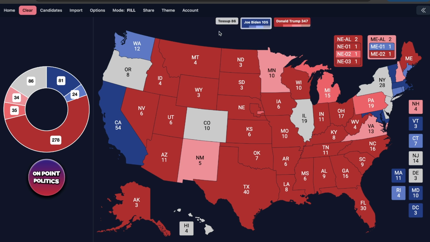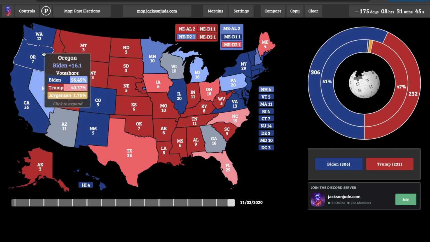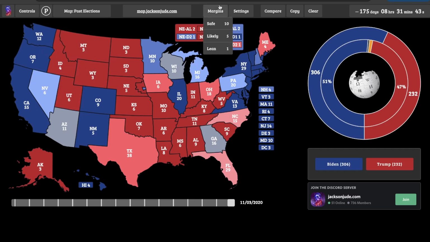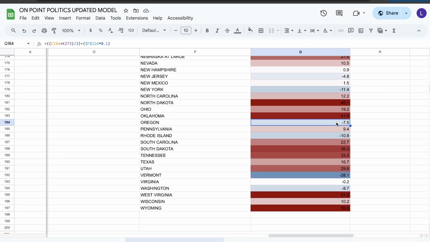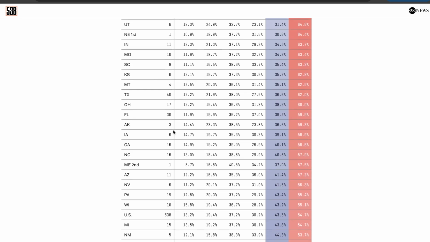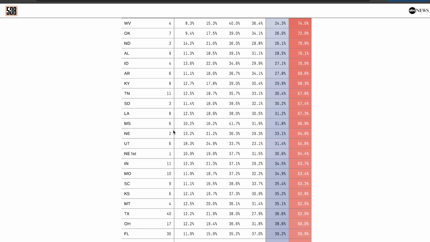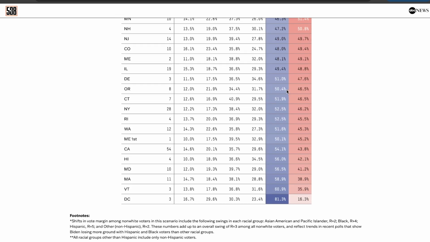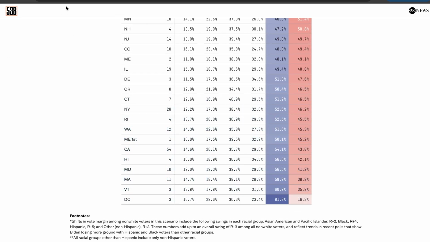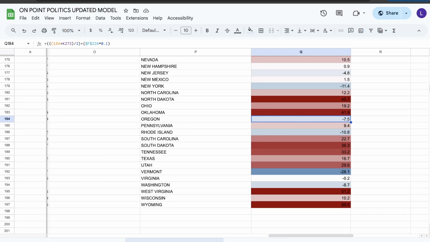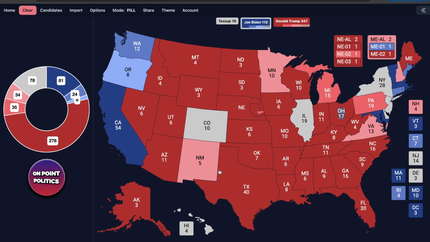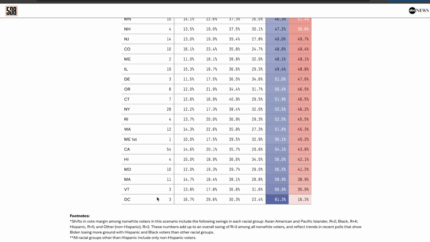I think the lean states for Biden would be the state of Oregon. He probably only wins it by 3 points. That'd be a massive decrease from his 2020 performance. However, it would be sort of in line with the model. The model currently has it as a 7.5 percentage point victory. However, if we look at the model, we're actually going to see Oregon falls in the lean category based on demographics. And I think in this scenario, demographics really outweigh the model. So I do think that it ended up falling in that category.